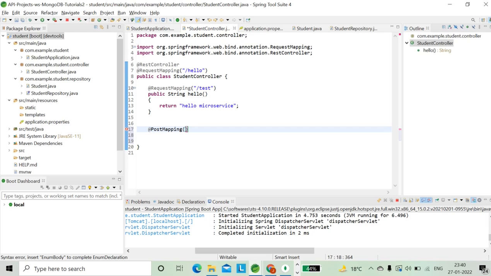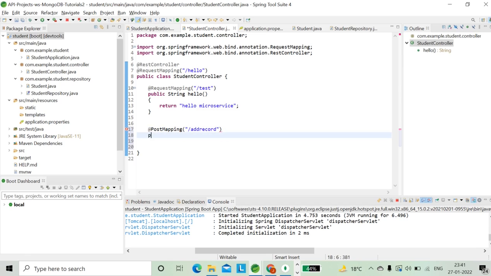If it is a retrieval, we need to select GetMapping. If it is a delete, we need to select DeleteMapping. And if it is update, we need to select PutMapping. So I am selecting this one. And here, since it is add, I can put add, or I can put save, whatever. So since I am going to add a record, I am giving addRecord.